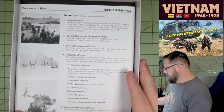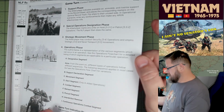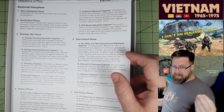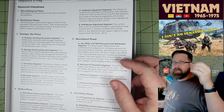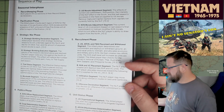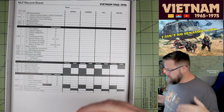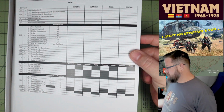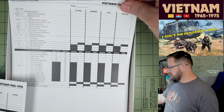All right. Sequence of play. Seasonal interface. So, what little I've read on it, the game is played in years, and so then it's broken up into 3-month seasons. And so, seasonal interface. A record sheet for the National Liberation Front, South Vietnam.